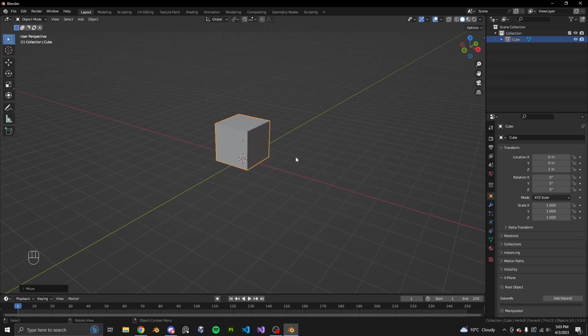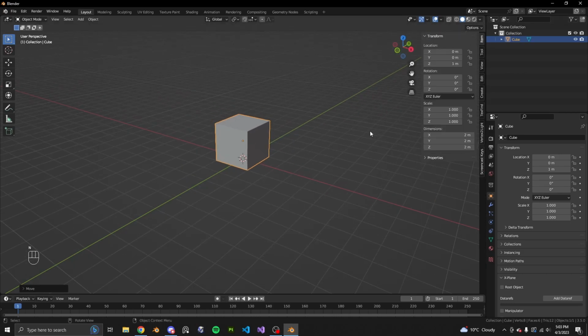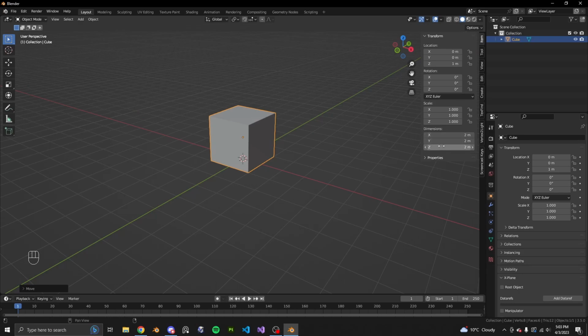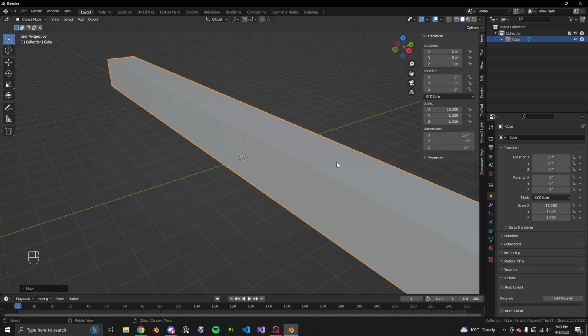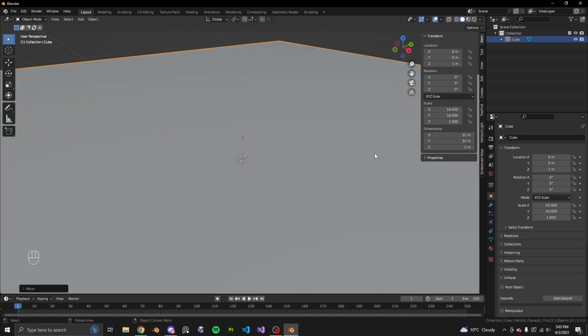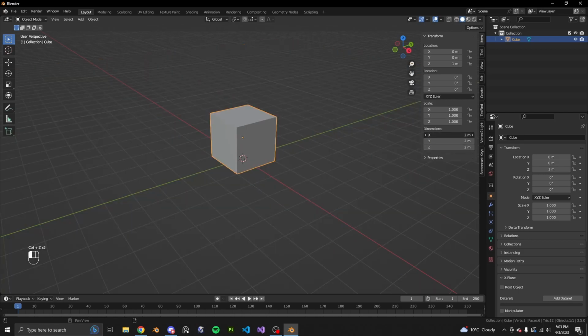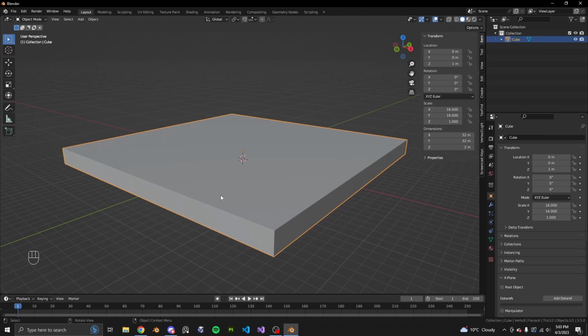Right after that, we're going to hit N, and then we're going to go to the item tab, and in dimensions here it all says 2, 2, 2, so it's a 2 by 2 by 2 cube. We're going to change the X and Y to 32, so we're just going to go ahead and type 32 for both. Or what you could have also done is just press the X and then just dragged it down so that it highlighted the X and Y, and then just type 32. That's a faster way to do it. That's usually how I do it.